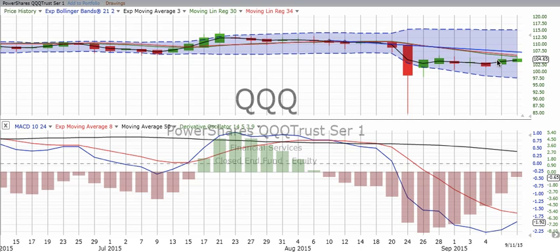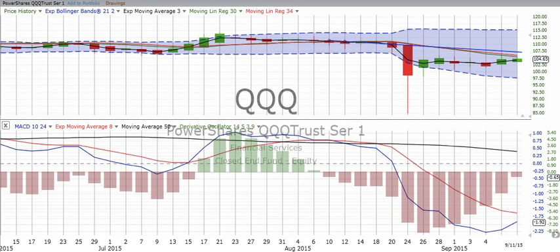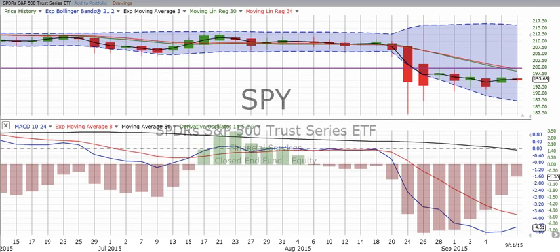Overall for the day, all of our indexes — IYY, the Qs, and the S&P 500 — are all up about half a percent. If we don't see any crossing through, particularly the purple line on the S&P 500, the market is getting ready to roll over and go back down. The market is really waiting for word from the Fed on whether or not we'll see interest rate increases. If no rate hike, we'll see the market bound up; if rate increases are coming, we'll likely see continued strong down movement.